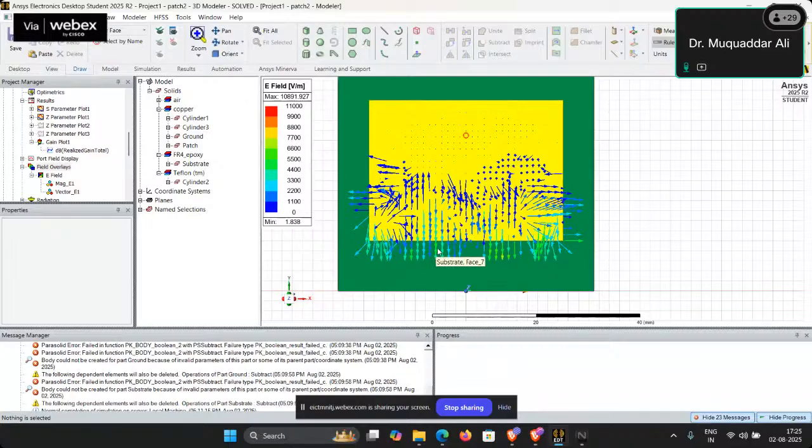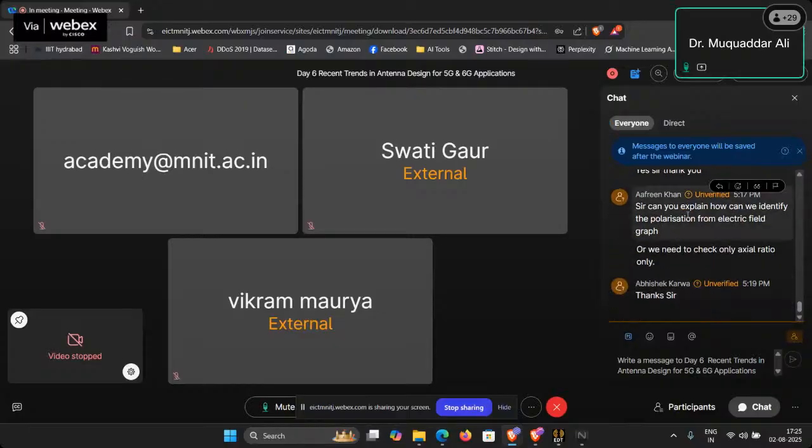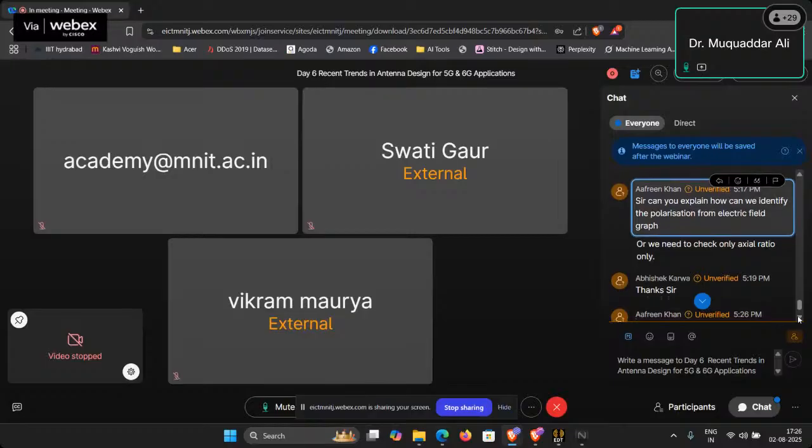There is no need to consider all the arrows, but you should be selecting the arrow that has the maximum magnitude. Okay, then our field polarization is done. From axial ratio, you can also identify the polarization, but from electric field also you can find the polarization.